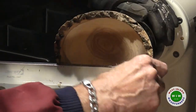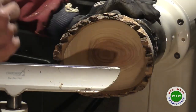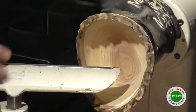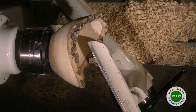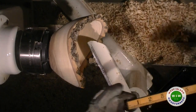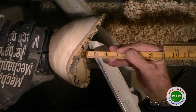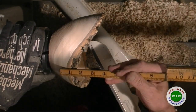To clean up my entry there, and maybe go a tad deeper. But you get the idea of how to do it. It's all playing around from now on. Taper in, well, you've gone in another eighth of an inch-ish.